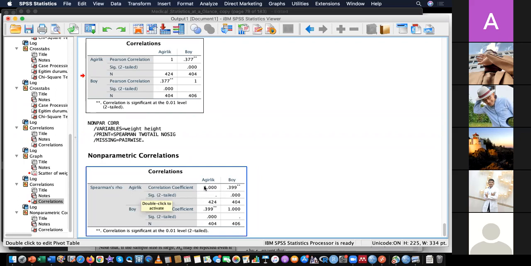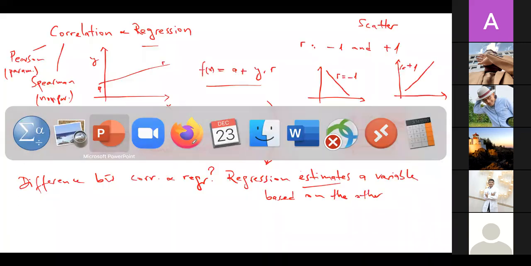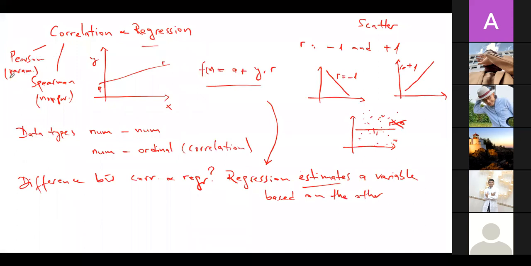So this much, I think, is enough about the correlation. From correlation, you should remember what? You should remember there are two types of correlations: Pearson, which is parametric, and Spearman, which is non-parametric. And what else you should remember? The correlation analysis gives you an R value, which is showing the slope of the line. And it can be between -1 and +1. Minus means there is a negative relationship. And if it is plus, it means there is a positive relationship.